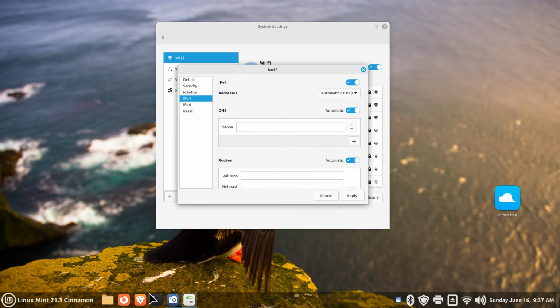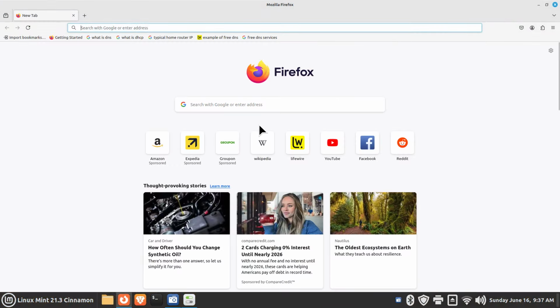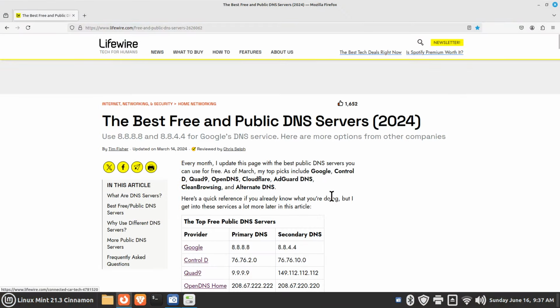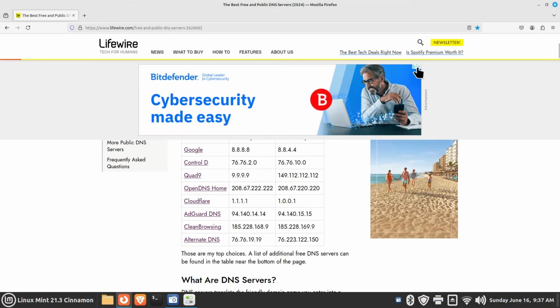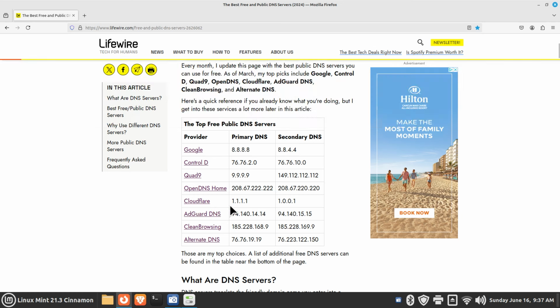I'll just use the web browser here. Usually hand typing this in is best, but since this is nice and convenient with the commercials, of course, I'm going to be using OpenDNS. Long number, right click, copy.